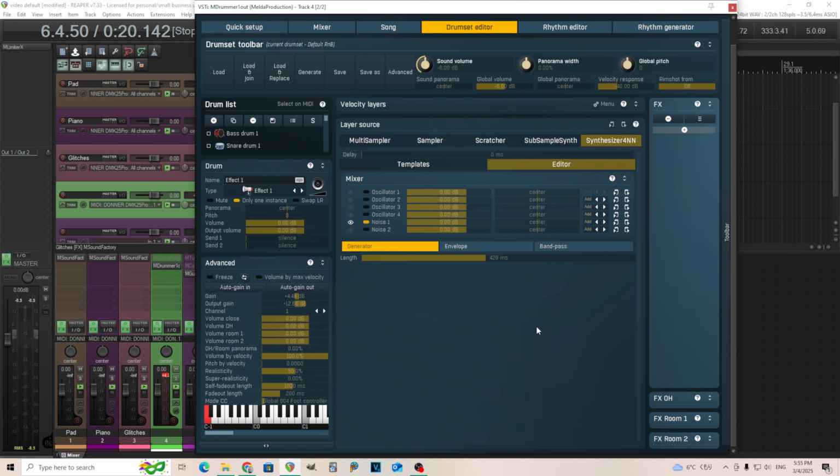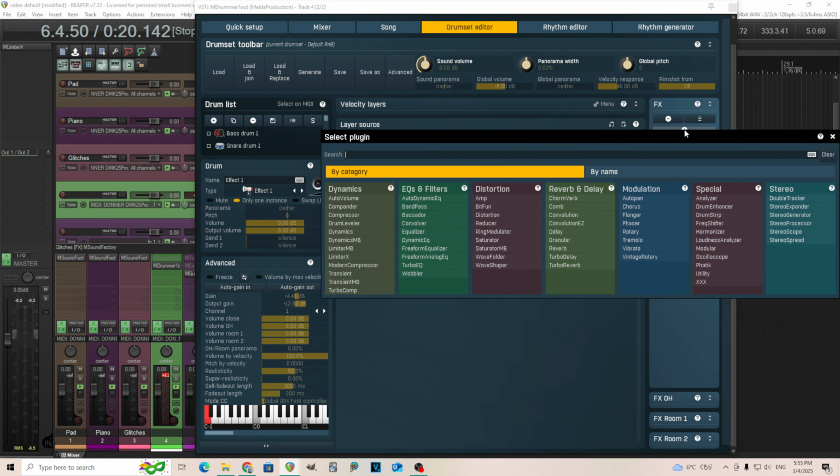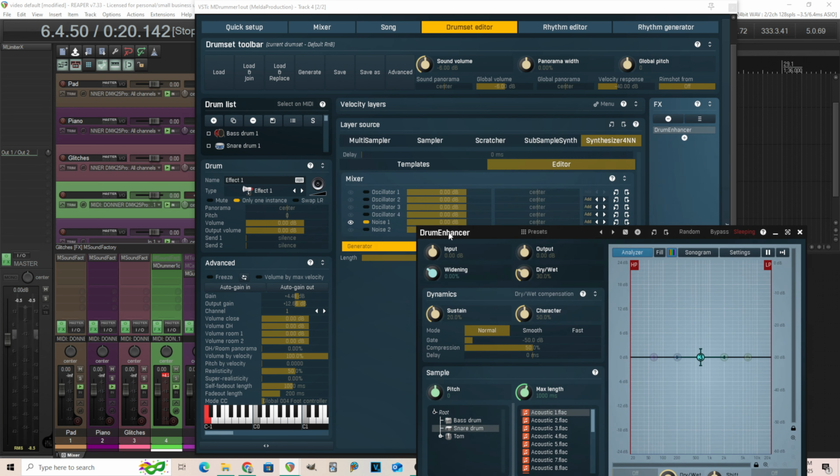Another thing you're probably noticing is it sounds like white noise, which it is, and that's not what we want. We want it to sound like a snare drum. So I'll show you how to do it. In the previous videos, I showed you how you could do this with M Convolution, and the other one was M Cabinet. I'm going to show you another way here in case you don't have those. We're going to use Drum Enhancer or MDrum Enhancer.